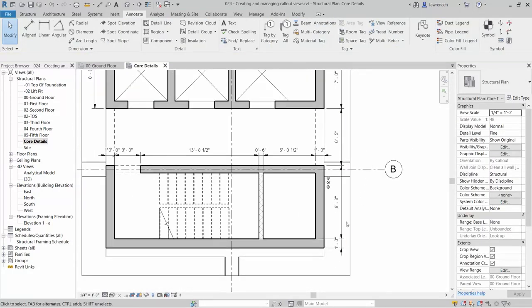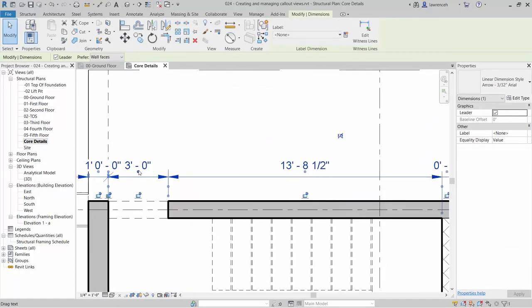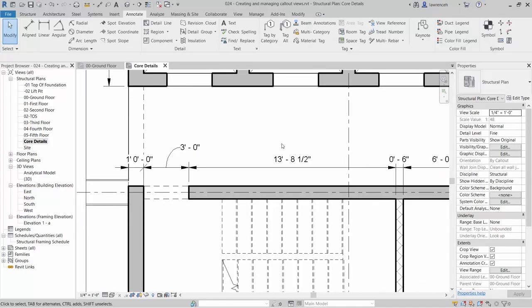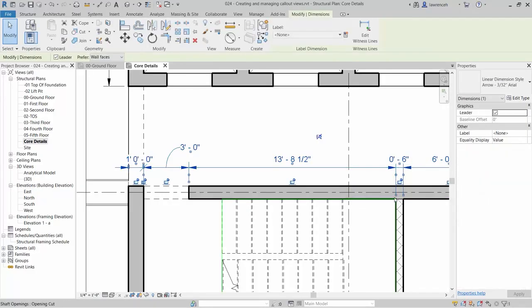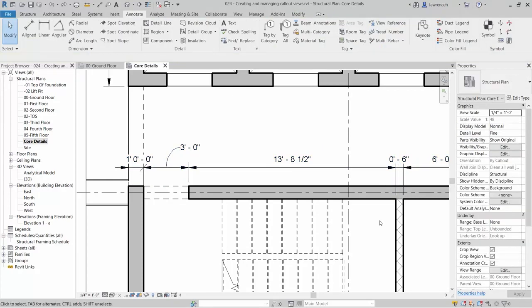To make the dimensions a little more readable, we can drag the text. So I'm going to select this string of dimensions here, and then I can use the grip here to drag the text to a better location. To further tidy up the dimensions, you'll notice here that we have witness lines which are projecting down to the elements. This means sometimes that the witness lines will travel through the object itself. Of course, I can manually edit these just by dragging these witness lines, but there's quite a few to do. So what I'm going to do now is create a new dimension style to suppress these witness lines.